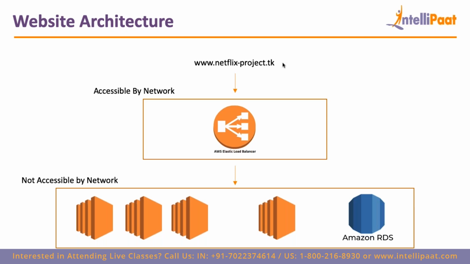Okay. So for example, let's take the example of netflix.com. You will see when you go to netflix.com, you're automatically routed to the Netflix website, right? You do not know where that server is hosted. You do not know about the nitty gritties of how it is working, but all you know as a user is if I go to a particular URL, I can see the website on the browser. So similarly, we are also going to do the same thing today.